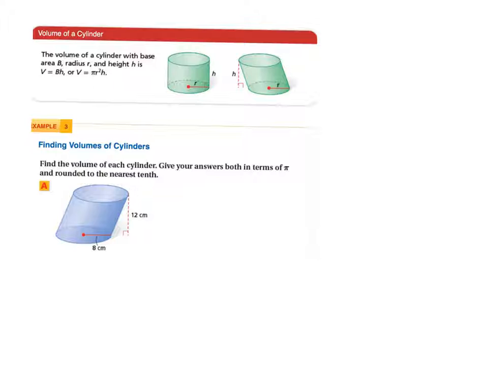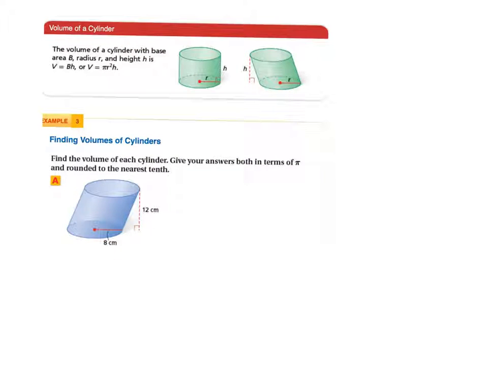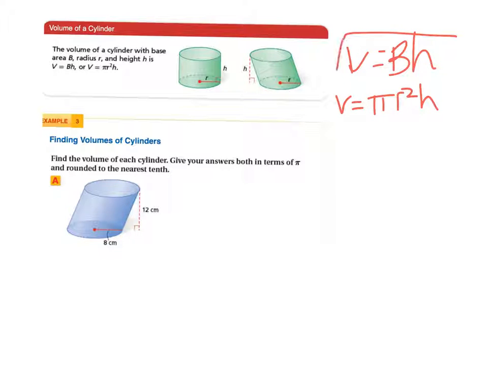So volume of a cylinder is the same as the prism, it's going to be V equals capital BH, area of the base times the height. Well, since the area of the base is pi r squared, because the base is a circle, we can also say that the volume of a cylinder is equal to pi r squared h. But I think it's easier to just keep the same formula for prisms and cylinders, capital BH, since I know the area of a circle is pi r squared anyway.